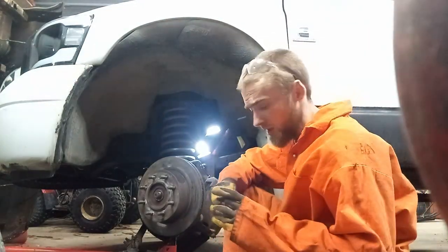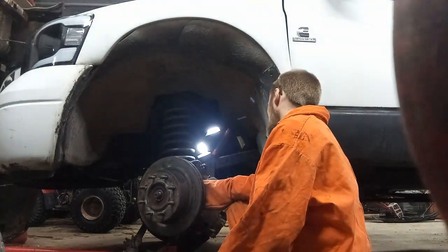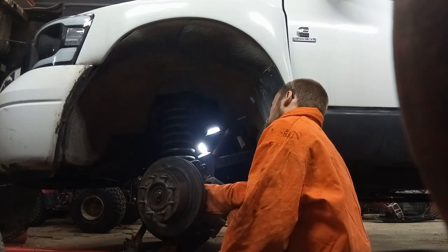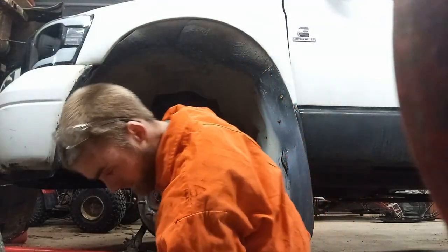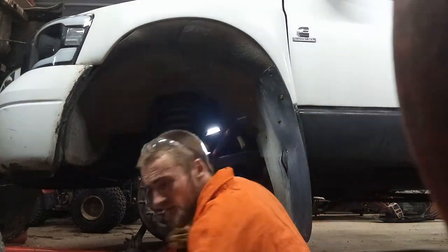The usual procedure for taking stuff like this off: you can put the nut back on a bit so it doesn't drop on the floor and break stuff. Put the nut back on a bit and then basically start beating on everything. Yeah, I really don't know. Actually, I'm going to start with the air hammer.